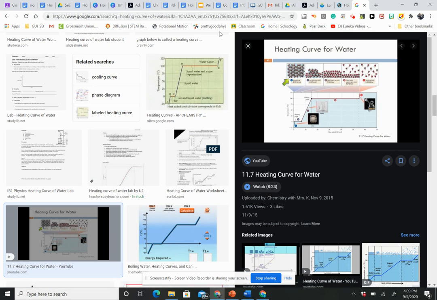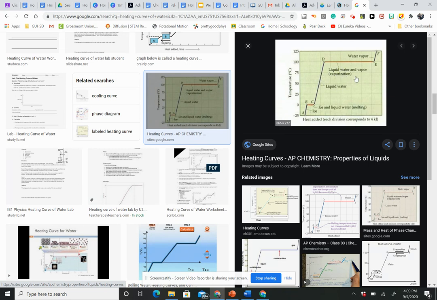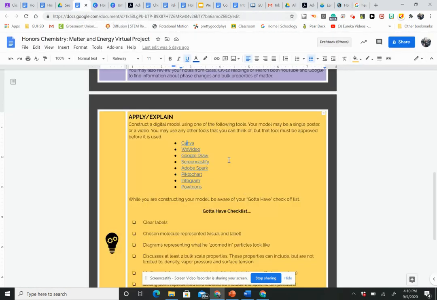And then label those. So is it the solid? Is it a solid and liquid? Is it a liquid? Is it a liquid and gas? Is it a gas? So what phases are present? See how this one is labeled and it has liquid water and vapor. This is water vapor. This one's liquid water. So basically, I'm asking you to pull out this heating curve and make the heating curve more descriptive by giving me more labels and more diagrams. Basically, it's a poster. What's your poster going to look like to represent that compound or that molecule or that substance that you're looking at? Okay, so that's one thing.